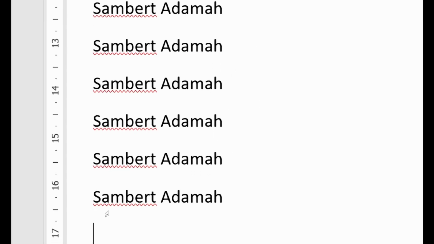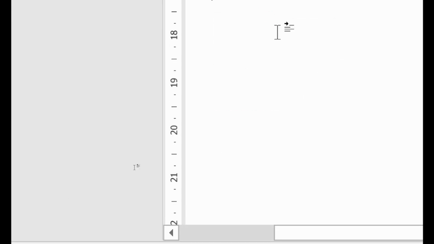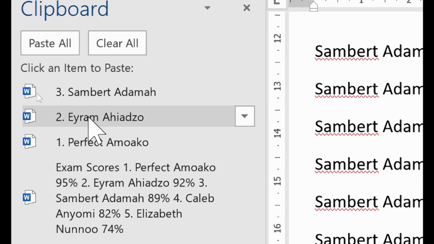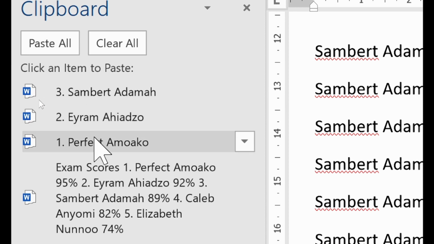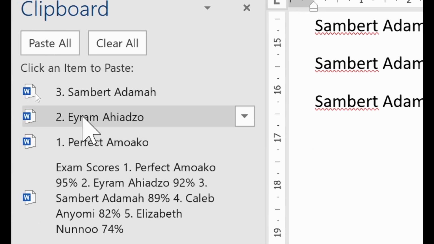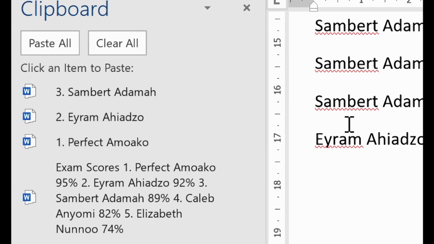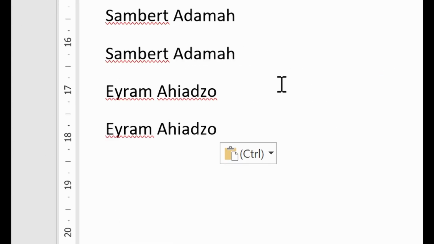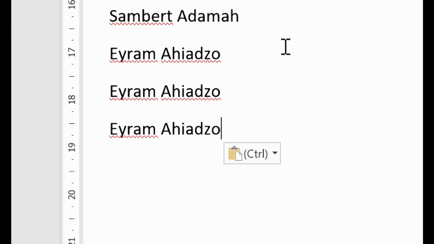But one interesting thing is that when I go to the clipboard, the clipboard remembers all the items we have there previously. So let me click on Aram this time and you see that it will be here. Press enter, Ctrl V. This time Aram is what is active in the clipboard.